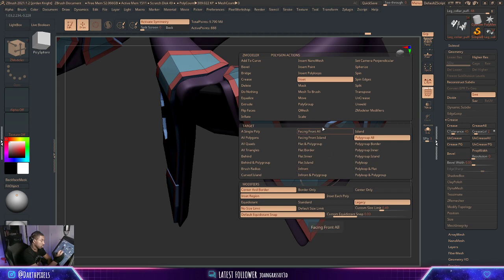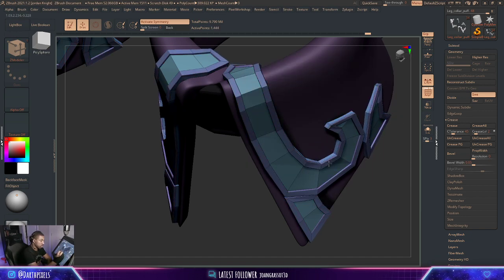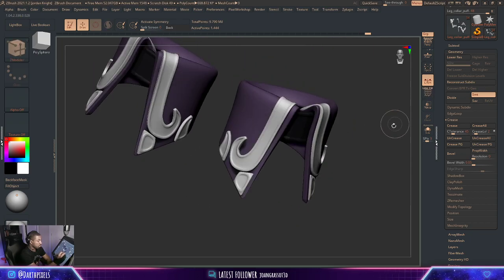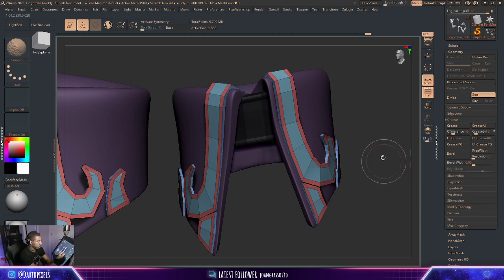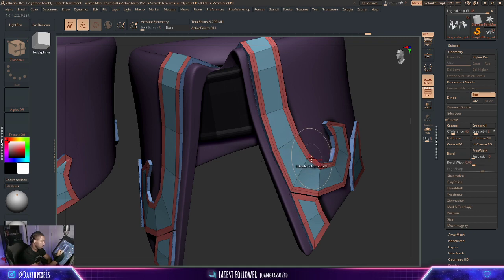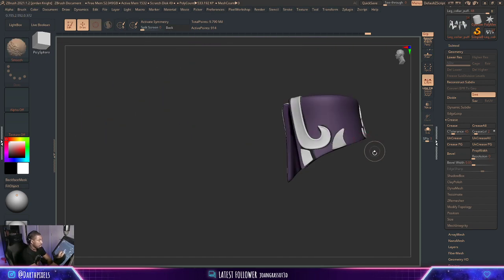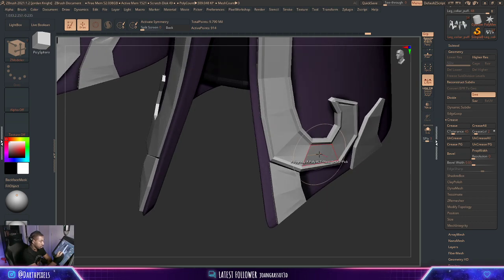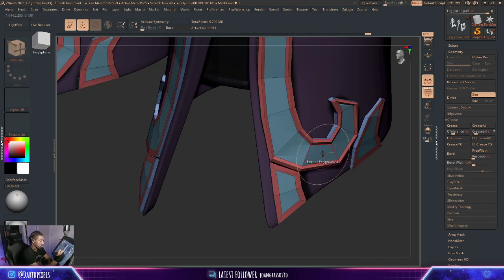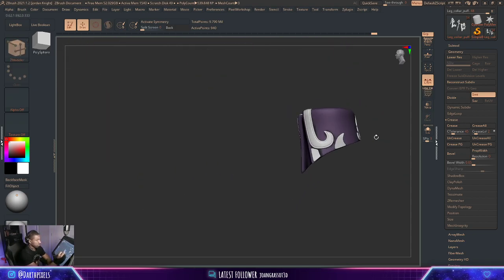Then I'm going to just root these. That's not what I was there for. Is it adding a line in here, then boosting it up? Let's test with this first. That was closer to what I was looking for, but maybe I also need to extrude this inner bit as well. That's what I was looking for.